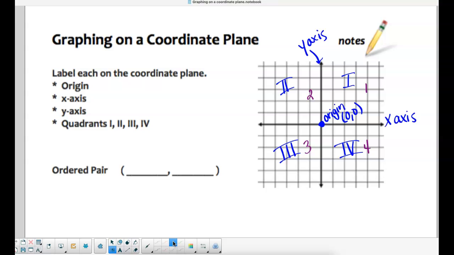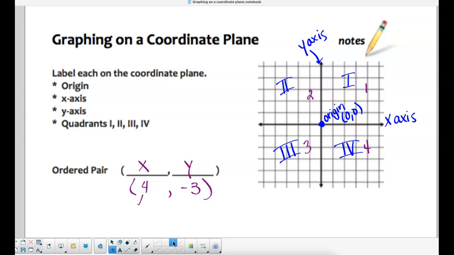Okay? Now, when you plot a point on a graph or on a grid, you use what's called an ordered pair. And the ordered pair is always x, y. It always goes in that order. So if the ordered pair is, let's say, (4, -3), what does this first number tell us? It's kind of like directions. It tells us where to go. Paige? To go on the x-axis. Yep, like over forward. Good.